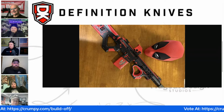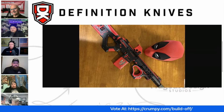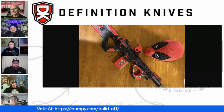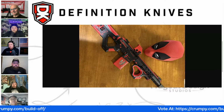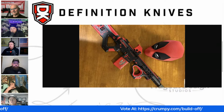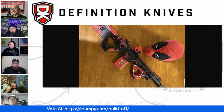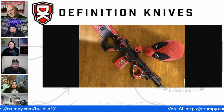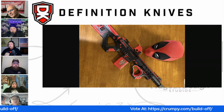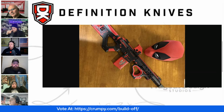I'll take a Mac 10 and unmac it. But this is mostly Anderson stuff on it. I wanted to stay mostly with Anderson with the upper lower parts kit, and also the rail is Anderson as well. Shout out to Anderson. Hold on, that rail is Anderson too? Correct. The rail is Anderson. The brake, which you can't see, is Primary Arms.